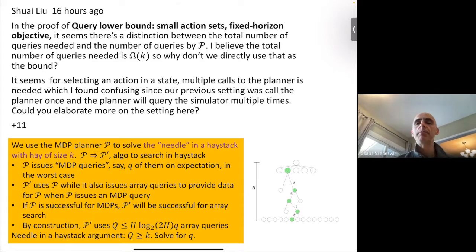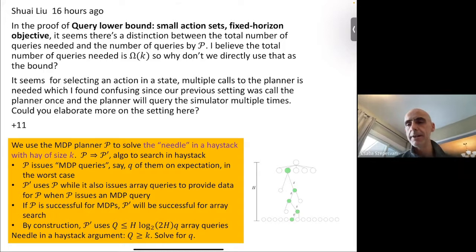We boost the confidence so that, even if you have a bunch of actions, it doesn't really matter. With high probability, with probability 1/2, you get the optimal action. This way, you can guarantee that all the way along the path that is selected, the algorithm that uses the MDP planner this way is going to have a high chance of finding the needle, right? So we wanted to make sure that this holds.